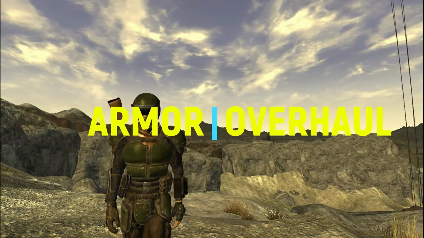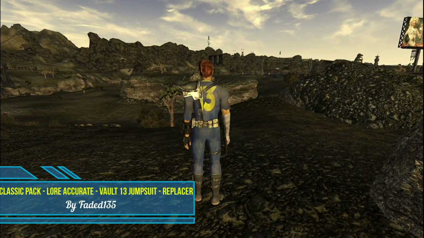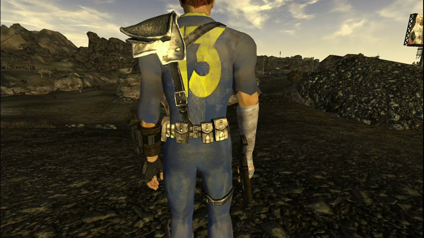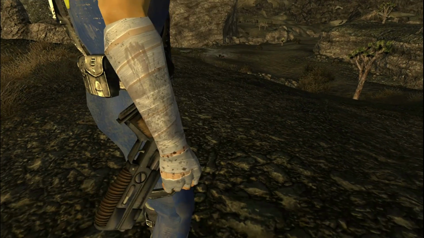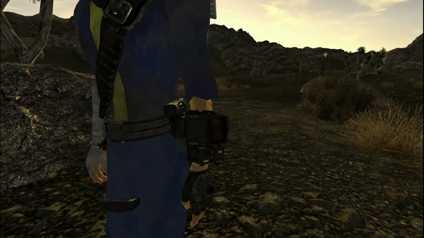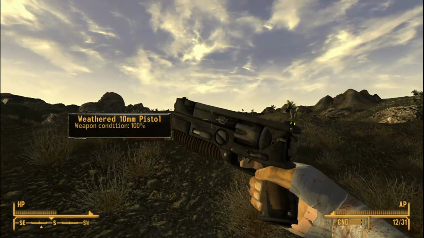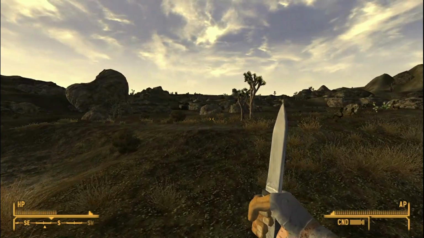Next, we're going to take a look at some classic-inspired armor and clothing mods. Classic Pack Lore Accurate Vault 13 Jumpsuit Replacer replaces the Vault 13 jumpsuit from the Classic Pack DLC with the iconic Fallout 1 jumpsuit. This mod also adds the iconic 10mm pistol and the knife, which is great too.